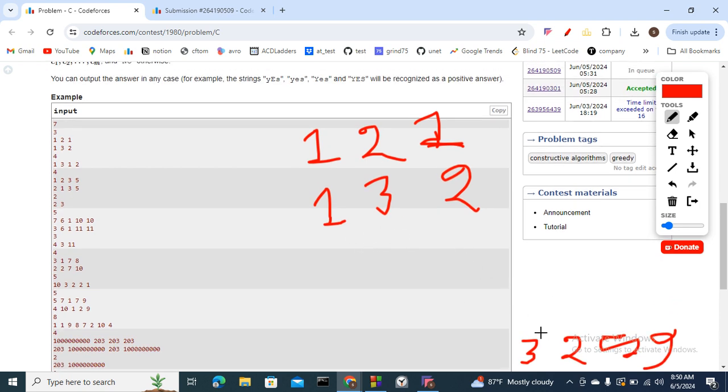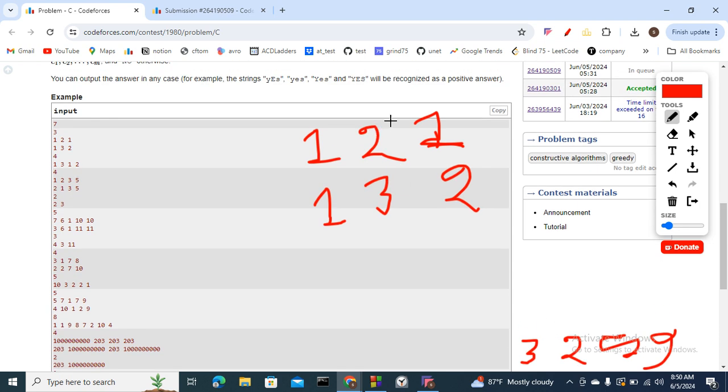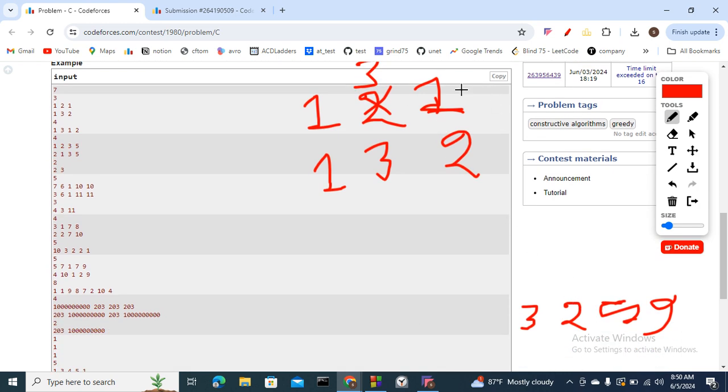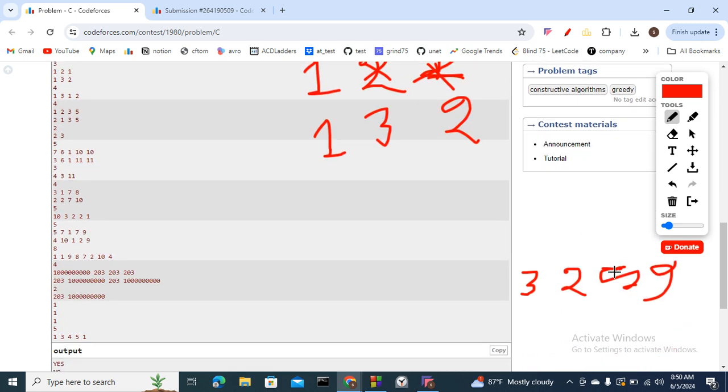So what we will do is we will first of all replace this with 3, done. This with 2, no problem. Let's say these are the values.